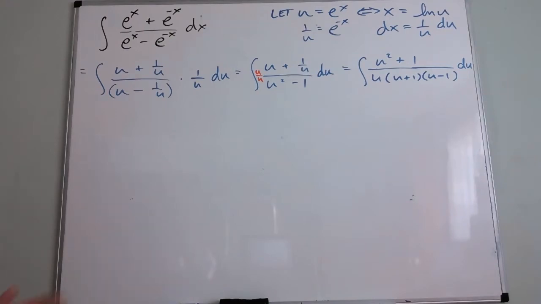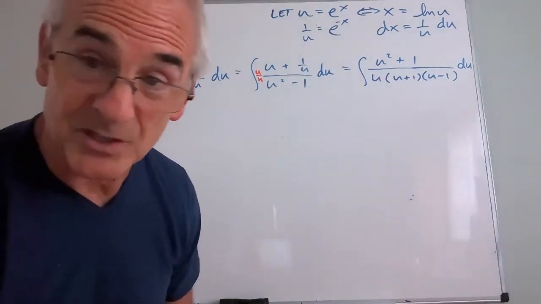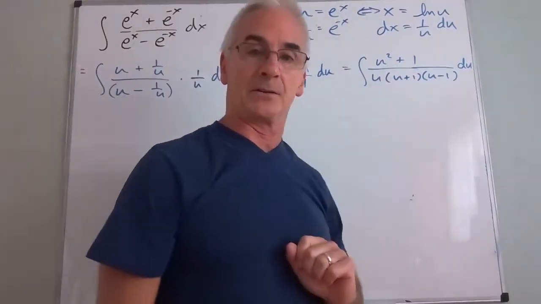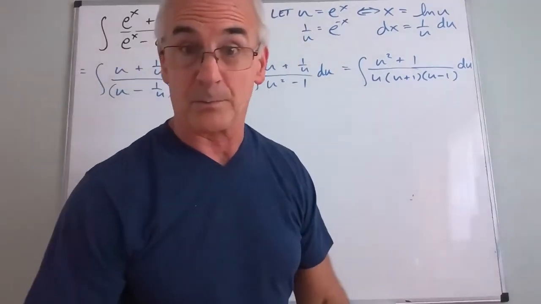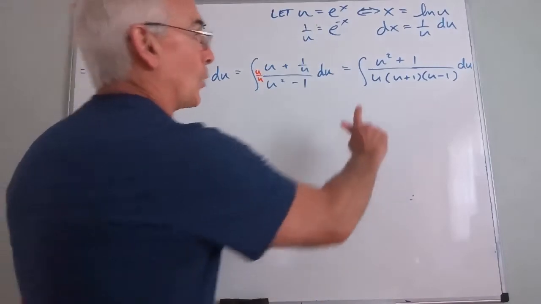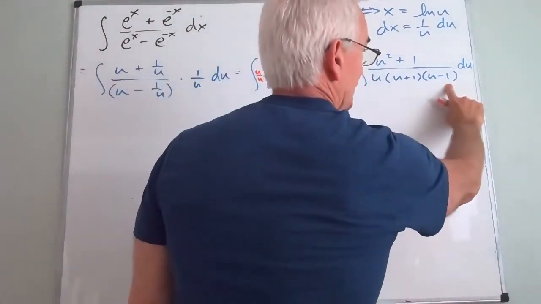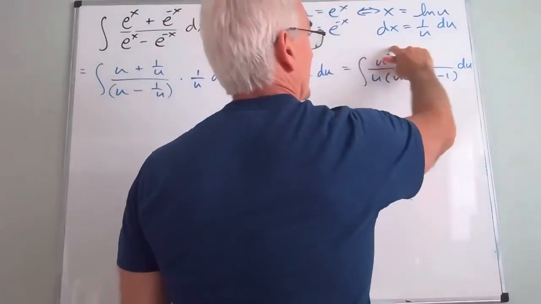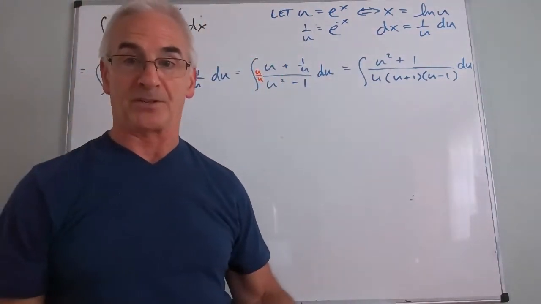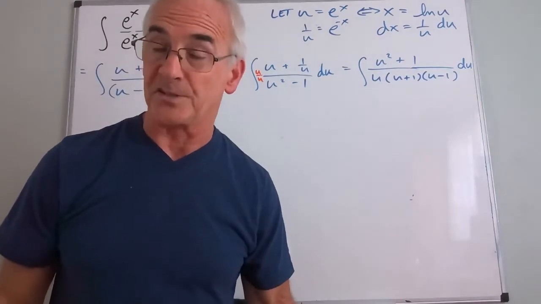Partial fractions. In fact, this is the least dangerous because I have 3 linear factors. None of the numbers are particularly big. So I'm quite happy to do this using partial fractions. Right now, my denominator is 3rd degree. My numerator is 2nd degree. So I do not need to perform any algebra before I start. My numerator is already smaller.